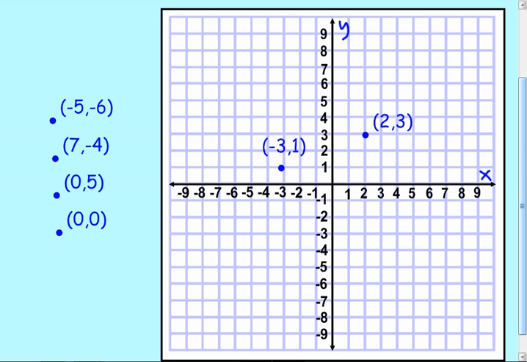Missy, you want to try one? Okay, we'll get you. I got a lot of points there. Oh, you can take whichever one you want. I don't care. Then we'll get you next. X is what? -5. We do the X's first. Okay, is that -5? Yeah, and -6. Good job. Come on, Rusman. You got to do the hard one. You got to do the 7, -4. Is it easy to turn these around? Yeah, absolutely it's easy.